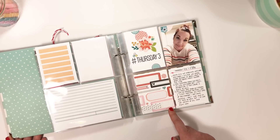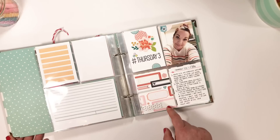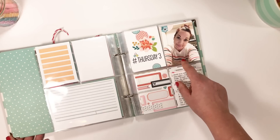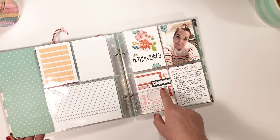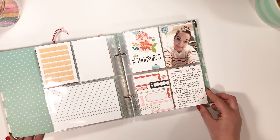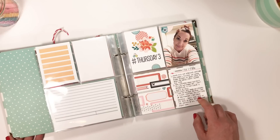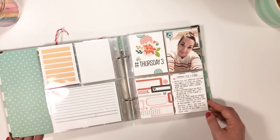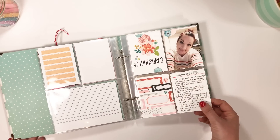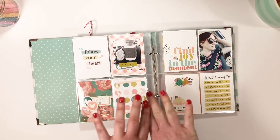Here is another Thursday Three page. I really had fun doing this card - it's a project for Reset Girl using her digital stuff. I used a bunch of labels with pink, orange, or black from my sweater, some sticking off the edge, some in the center, then filled in the extra spots with some cute smaller embellishments. I wrote out my journaling that all comes from Instagram - I just take my Thursday Three text from Instagram and put it into my album. Makes it super fun, I don't have to think about it again.